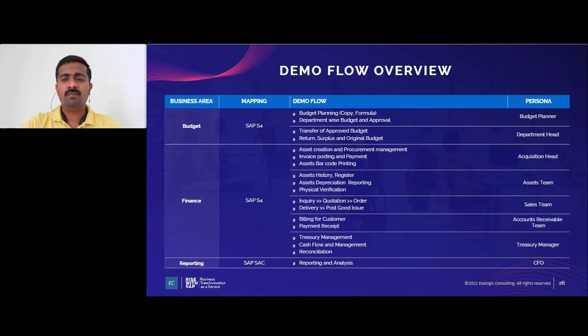Then using that planning and budgeting, we will go in the system and try to procure using that particular budget, and we'll see how the budgeting works, how the procurement works. Then during procurement, we'll deep dive into asset accounting as well, where we will see the procurement of the asset and the barcode, how it's working, and how the physical count of the assets will work. And there are some reports depending on the asset registers, reporting, or physical verification of the assets, and how it can be carried out.